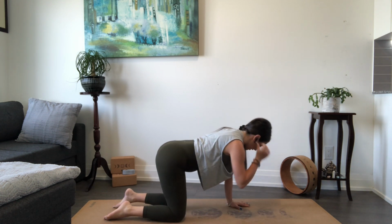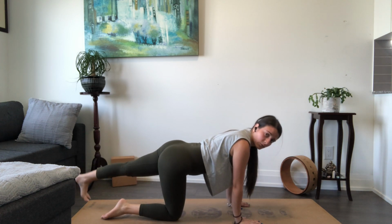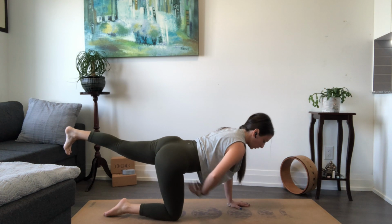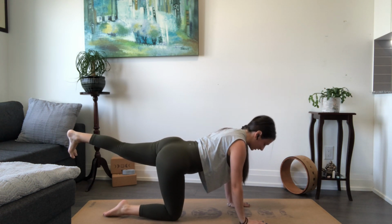And we'll switch it up. Make sure those hands are right underneath your shoulders. Left leg is going to extend back this time. Toes can remain down, or you can float the leg if you feel a little more stable. Pull the navel into the back so that the low abs are engaged here.